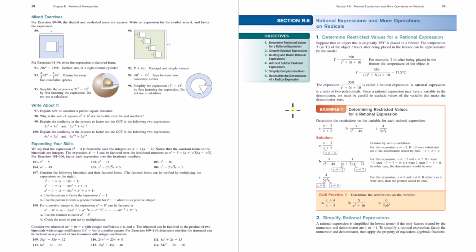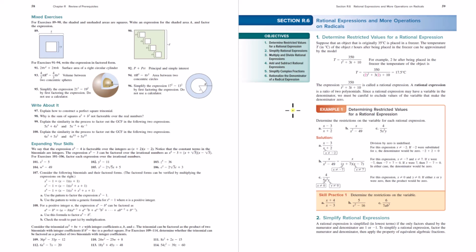Okay, so as we talked about in the previous section, one of the things that we're going to be doing in algebra is putting expressions into different categories. And then once we learn equations, the equations will be put into categories, but the categories that equations are in are based on the expressions that are in the equations. So now we talked about in the previous video a certain type of expression that you label as a polynomial. Okay, now here we're going to talk about another category of expressions called a rational expression.